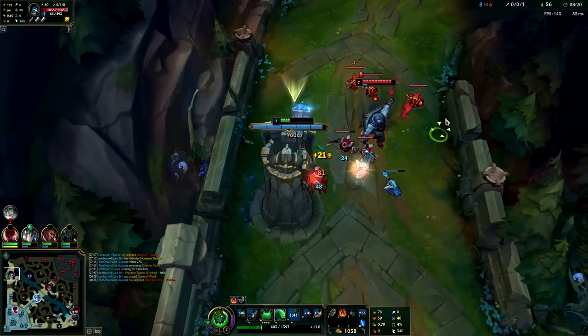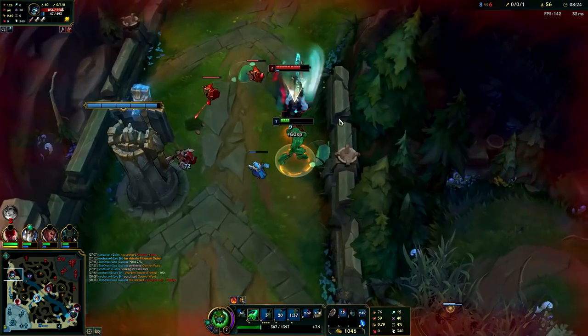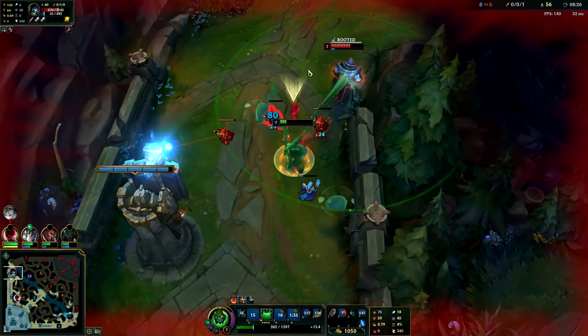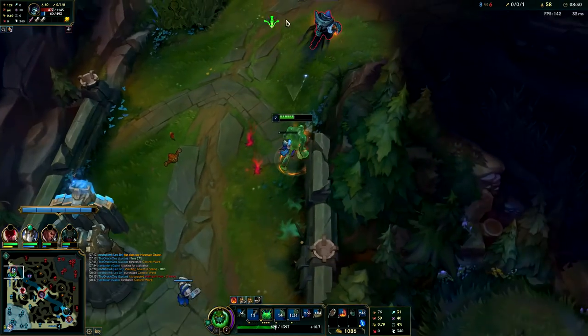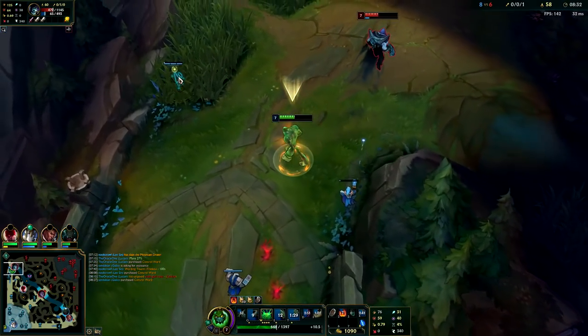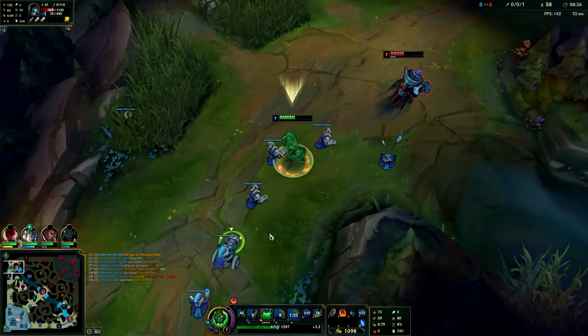He's out of mana. He has enough mana for maybe one more Q. Yeah, dude, he's out of mana. I'm gonna pick up these blobs and we'll be good to go. Now he can't even fight me anymore. This dude's out of it. He's probably waiting for a Rammus gank or something.